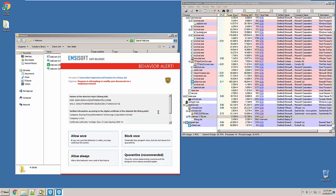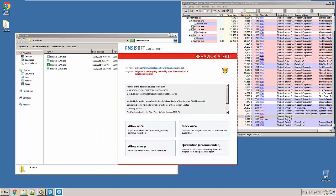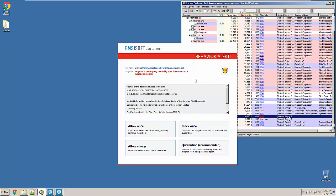They just need to add a little bit, because when you see this alert, you'll probably ignore it. Honestly, you really would. If you're the average user and you download an application that you think is something you want, every user knows that when they want something, they're gonna get it, and when their antivirus messes with it, they get really angry about it, because it's usually a program they want.